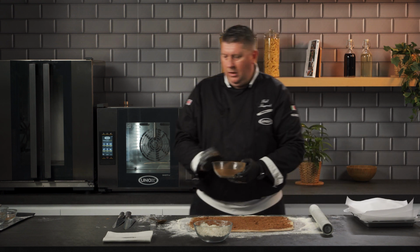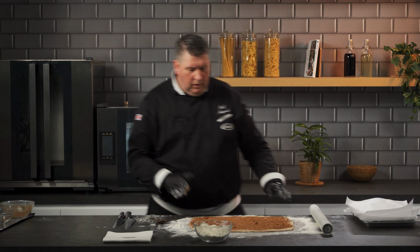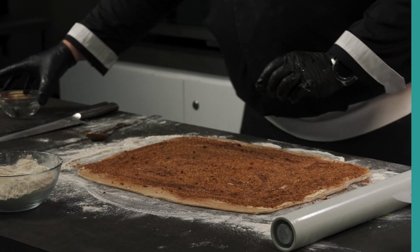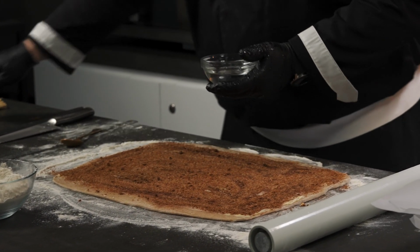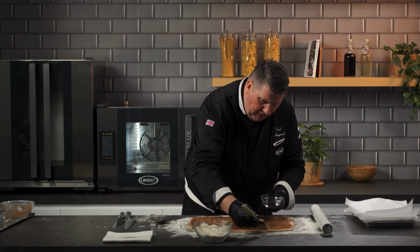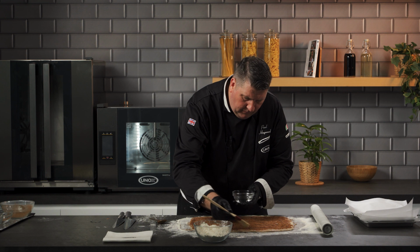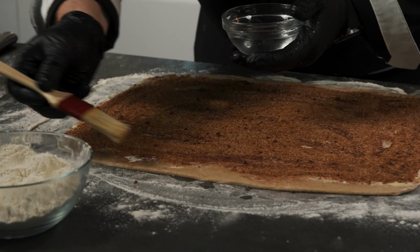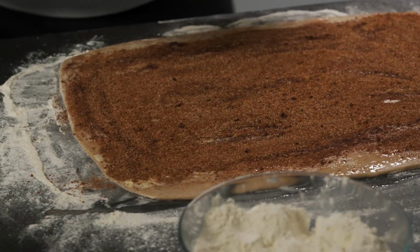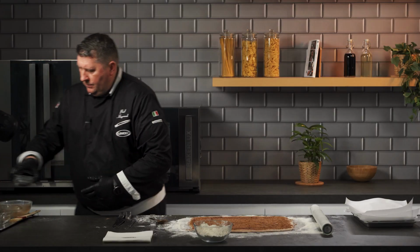Okay, so the sugar's all over. Now I'm just going to use my glove and spread. Okay, so now we're going to take some water on a brush. We're just going to brush this edge here at the top of the dough, which has no butter on it. Okay, we're going to put that to one side.